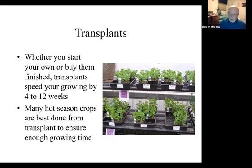So basically, the advantage to buying or doing your own transplants is time, plus the pleasure of doing it, of course, if you're doing your own, but time. Because you could certainly start tomatoes by seed, and if you leave rotting tomatoes in your garden, you'll find that they do okay sprouting from seed directly in the soil. But you need that extra season, because tomatoes are kind of a hard crop to get enough heat for to ripen.